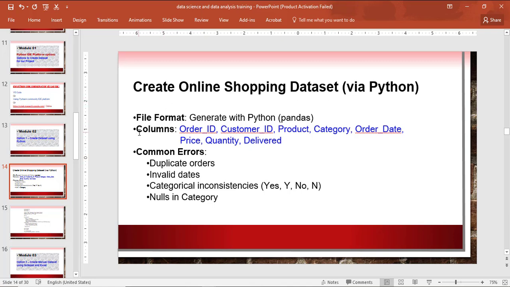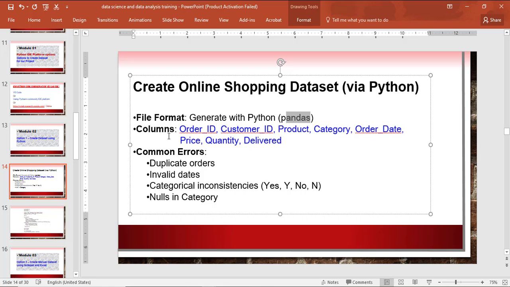So we need to generate a file with Python using the Pandas library, and we have many features or columns related to this dataset. The dataset will be based on an online shopping dataset. We have different columns, and that means different features or attributes. First one will be order ID.